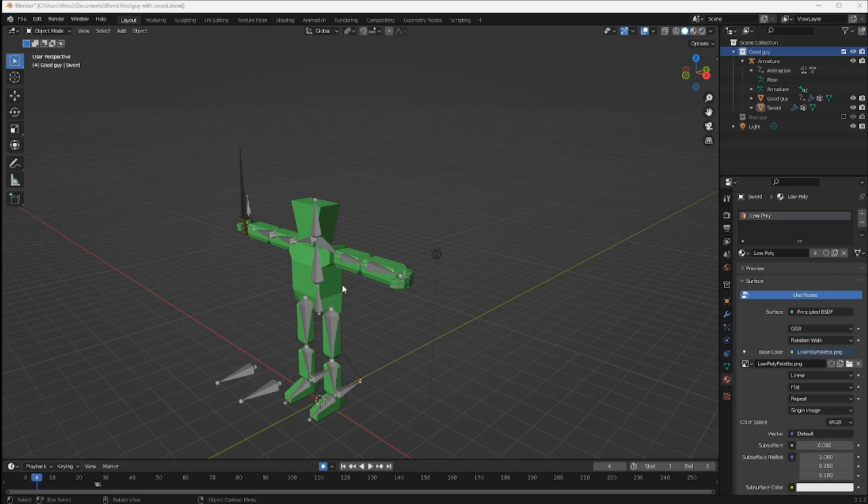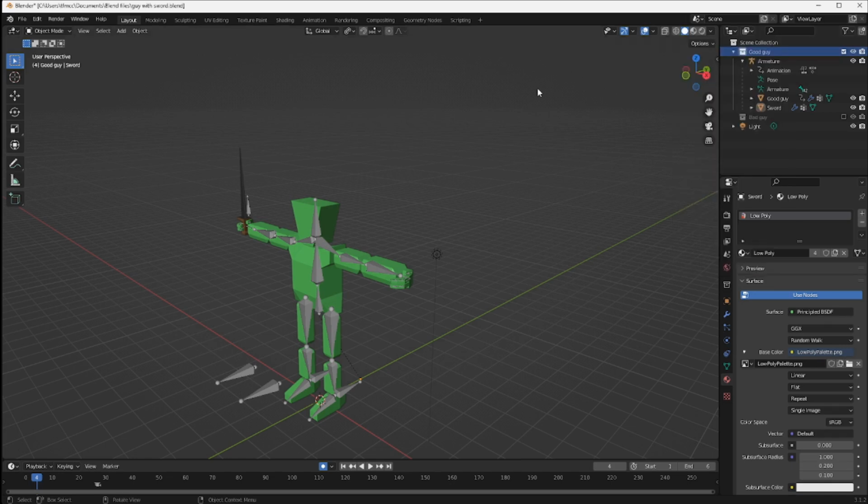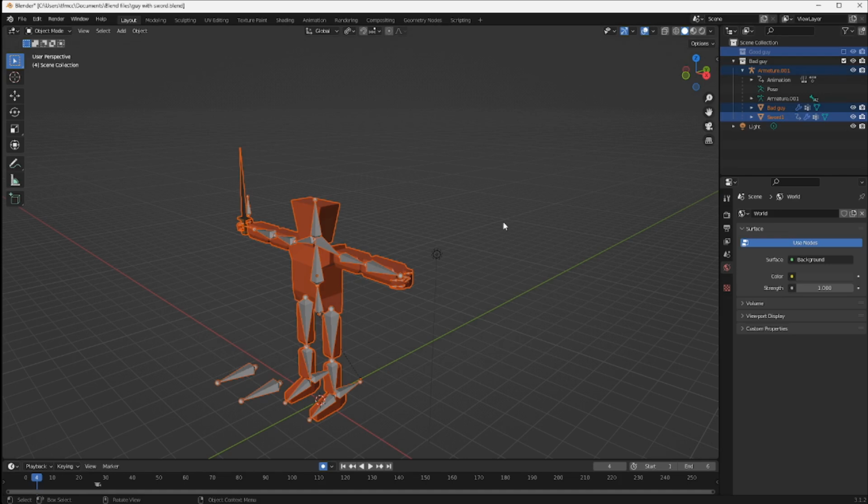So the first thing I did was I created this basic mesh character, and I made it in a collection over here, and then I copy and pasted that collection. You just right click, duplicate collection, because I need two characters and I want them to be different colors. As you see, we have good guy, which is of course green, because good guys are always green. And if we hide him and we show our bad guy, of course the bad guy is red, because red somehow is evil. Not sure why, but that's typically what we use for bad guys.